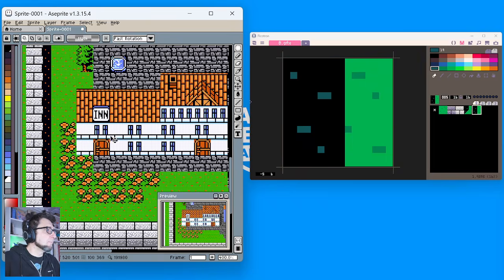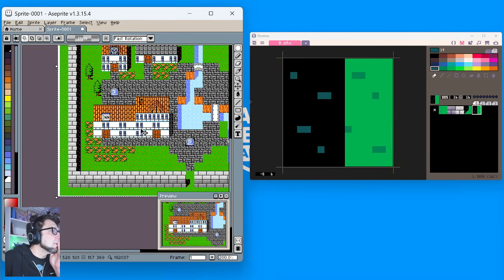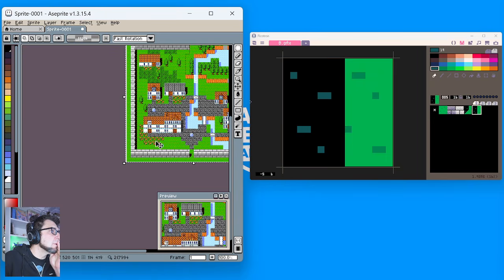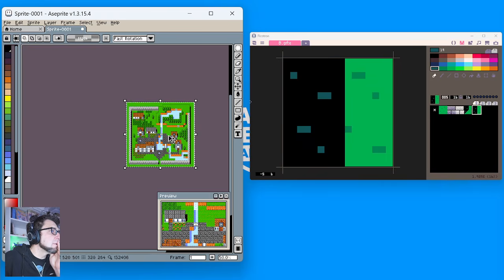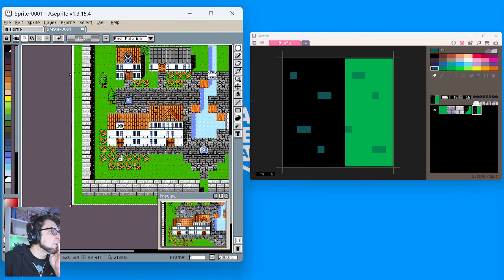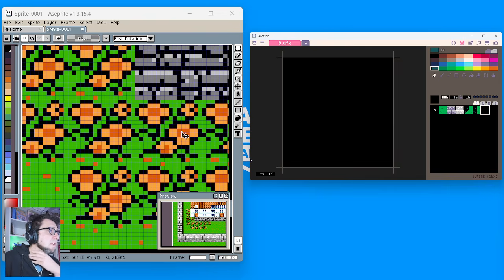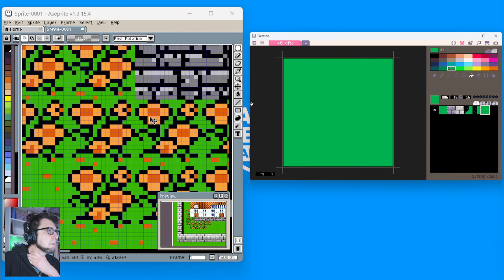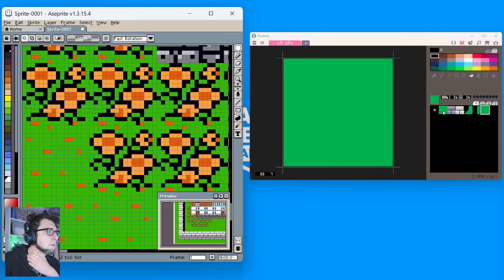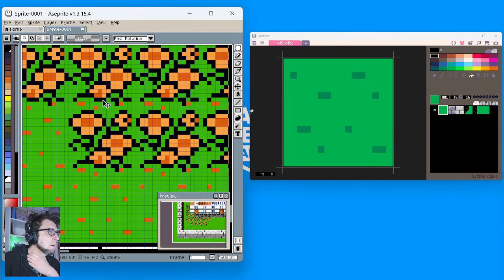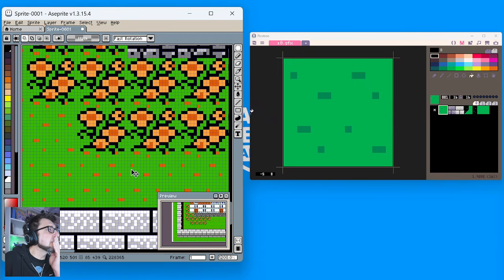What other tile shall it be? Let's recreate the flowers. And let's recreate the bricks. The flowers are not my favorite one actually. The flowers are okay, just okay. Huh? Oh, interesting. It has a little bit of this part in it, huh? Okay.